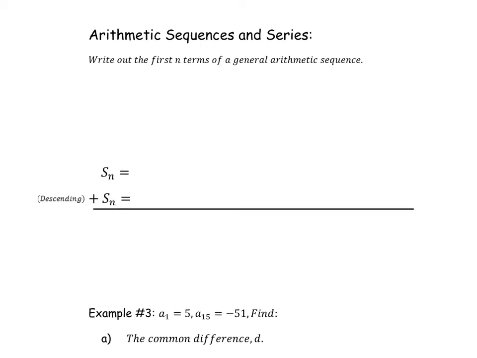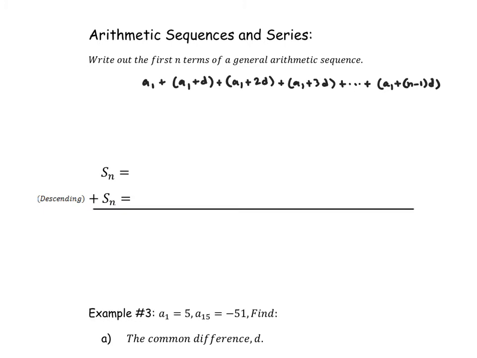Okay, let's continue. Here comes the fun part, okay? Now we're going to get into some pure math here. Let's talk arithmetic sequences first. So if I were to write out a sequence just in general terms, I would have a sub 1 plus a sub 1 plus d plus a sub 1 plus 2d, that would be my third term, plus a sub 1 plus 3d, that would be my fourth term. So if I went out to my nth term, I would have a sub 1 plus n minus 1 times d. So I've added the common difference n minus 1 times to get the nth term.